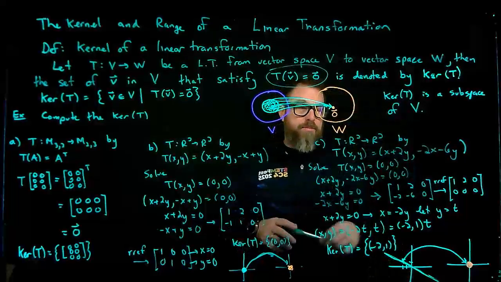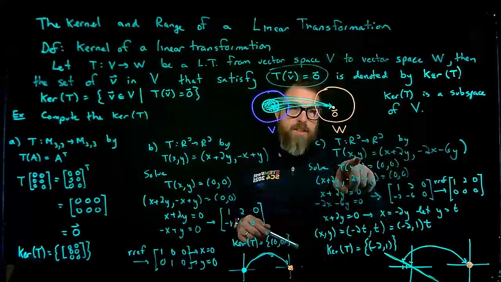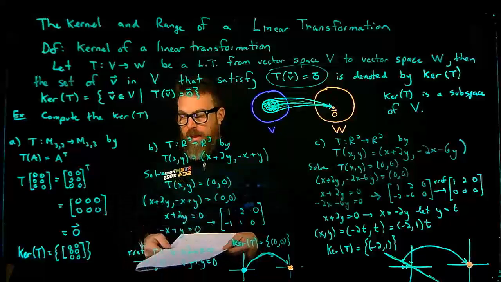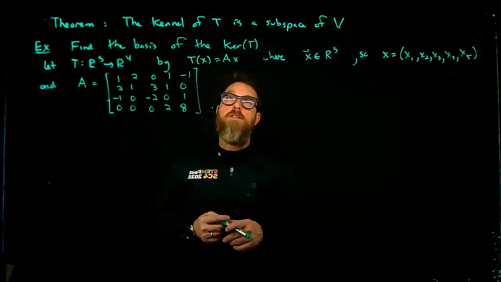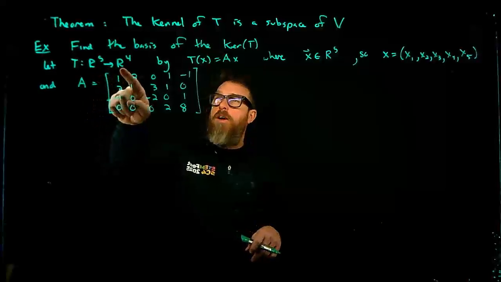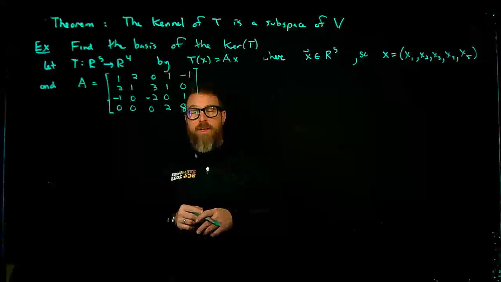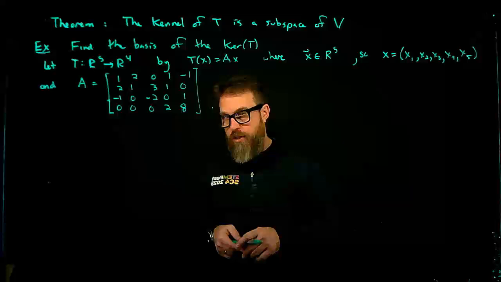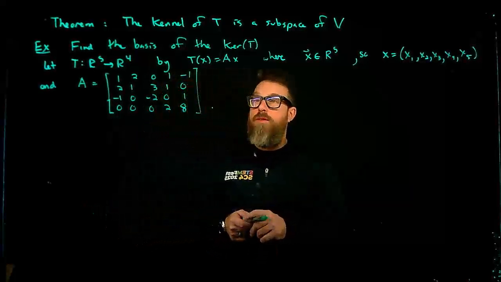Now, the way you get the entire thing is you'd have to say T of (x, y) is always equal to 0. So that could happen. The kernel of T is a subspace of V. So our example is going to be: find the basis of the kernel of T. So our transformation is going to go from R5 to R4, and it's going to be defined through matrix multiplication. In our next video I'm going to define all linear transformations as matrix multiplication. So this can be done with every linear transformation, and we shall prove it.